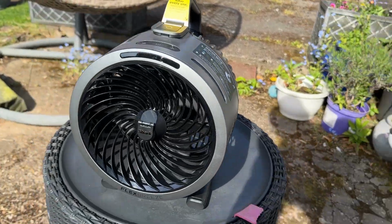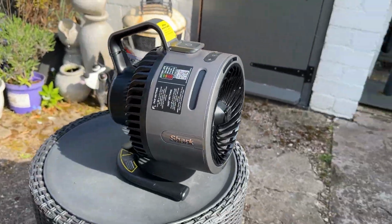So then, what do I think of the Shark FlexBreeze HydroGo fan? Well, they could do with a shorter name, that's a given. But overall, I didn't think I'd reach a stage in my life where I'd get excited about a fan, but here we are. I think this is a wonderful product.